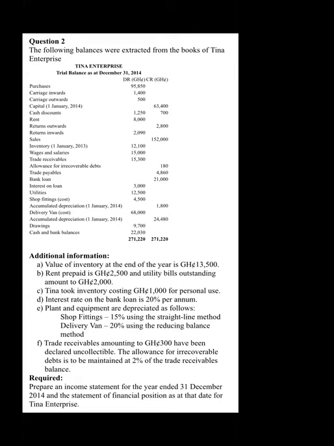All right. So it's 7:42 now. Yeah, Lowell. Good morning. I wanted to be clear on the additional information. That's letter D. Interest rate on the bank loan is 20% per annum, and there is an interest on loan in the trial balance. As we discussed during the past sessions, the interest on loan in the trial balance is interest on loan paid. And in the additional information, we are told that interest on loan is to be 20% of the bank loan. So the actual amount to be paid is the 20%.